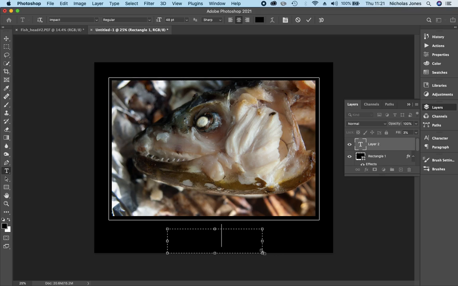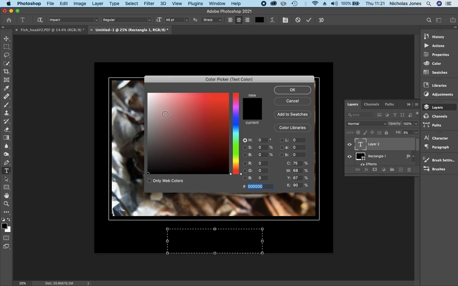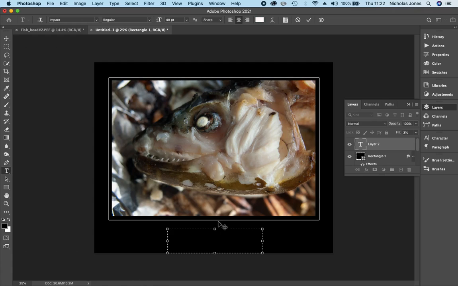I want white instead of black, so let's try that again. Go clear up to the corner and click OK. I've highlighted something, T-R-O-U-T, and somehow we went right back to that.